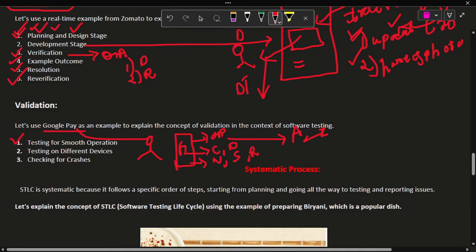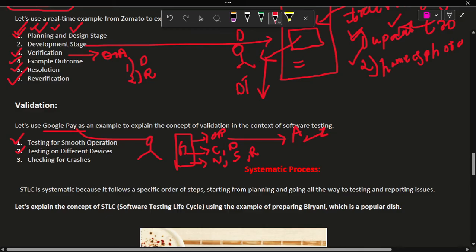The next one is testing on different devices. Just like the example mentioned, you would test Google Pay on a variety of smartphones and operating systems, because Google Pay needs to work on a wide range of devices to be useful to many users. For instance, you might use an Android phone from a manufacturer like Samsung or OnePlus, and an iPhone from Apple, to see if the app functions equally well on different platforms.